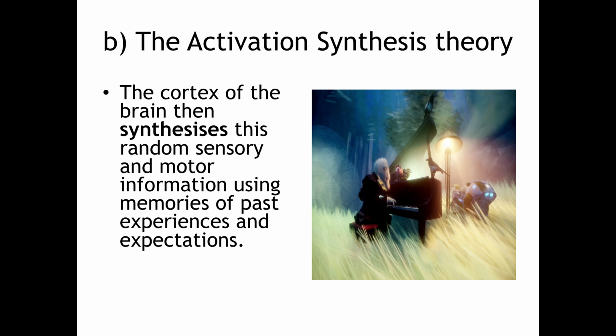Now, how does the brain know what images to show you and what sounds to let you hear? Well, it does it based on memory. So everything that you've ever seen or heard about or watched, that's where your dreams come from. It tends not to be anything that you haven't seen before, just things that you have seen before.